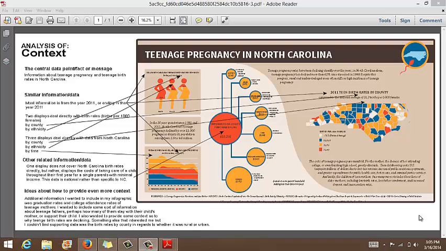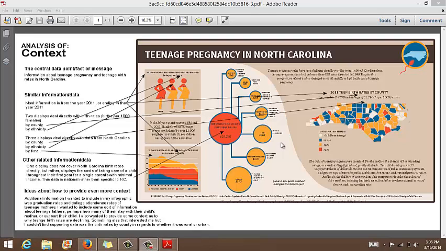Another way that I aggregated my information was that it was based in North Carolina. So everything but the relationship display is data directly from North Carolina. The one change in that is the relationship display. It deals with a monetary value, which nothing else in the display deals with.